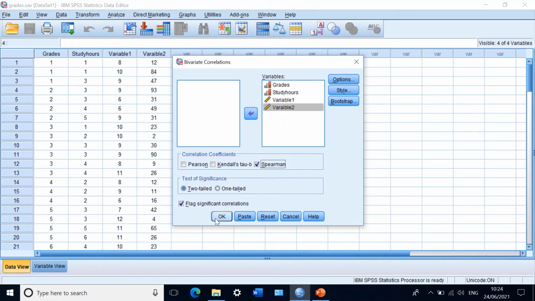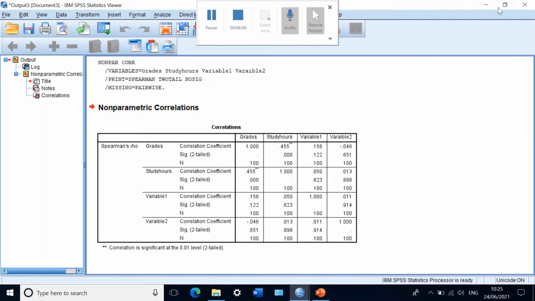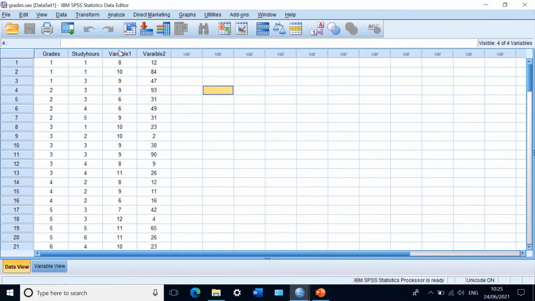If I click on OK, a table will be generated as we see here, labeled Correlations. What does the correlation do here? What's in fact done is that the Spearman's test took the data from column number 1, column number 2, column number 3, and column number 4, and put them in ranks, sorted them in ranks, and then used the Pearson correlation coefficient to find out the correlation or the association.